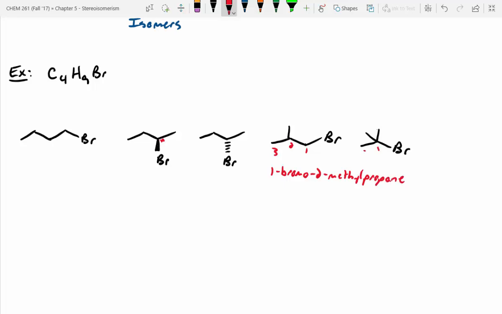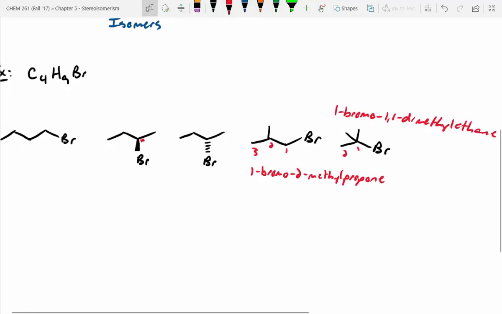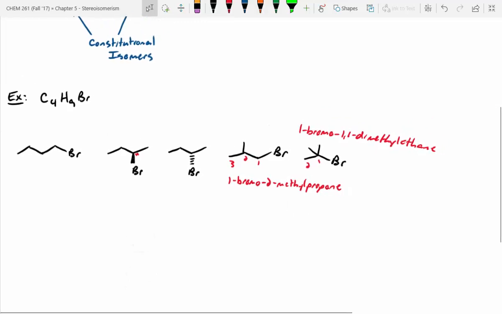Where the one on the right would be 2 carbons long. So this would be 1-bromo. The one on the right doesn't have too many hydrogens. Nope, it still has 9. They all have 9. Would be 3, 1-dimethyl ethane. Oh, I'm running out of room here. And all of these have 9 hydrogens on them, right? And we know that they're different because they have different names. Does that make sense? Does everybody kind of agree on that so far?